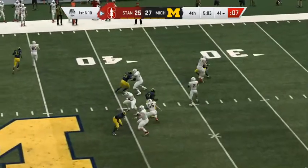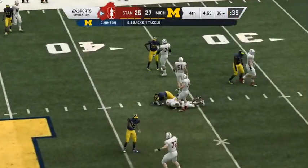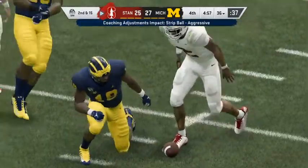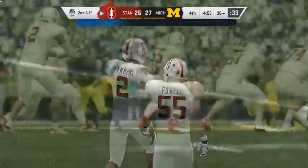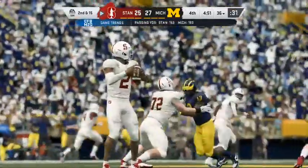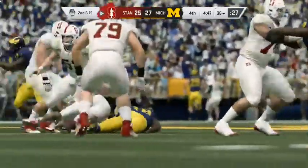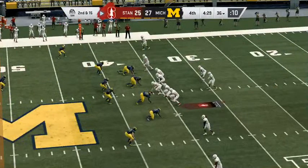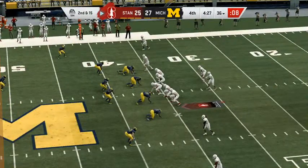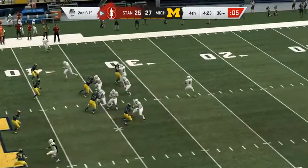Back to throw. Able to shake him off, but he can't get away forever, and down he goes. The amount of sacks that they've absorbed in this game is absolutely extraordinary. Let's just face it. This offensive line, flat out, cannot handle this pass rush. It's been demonstrated time and time again. Got to assume this defense will be charging again here. It's 2nd and 15.